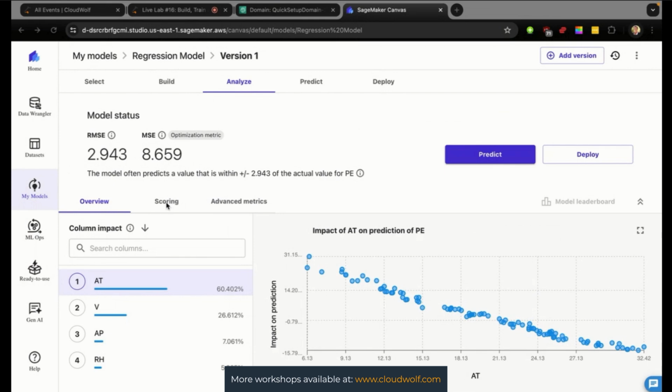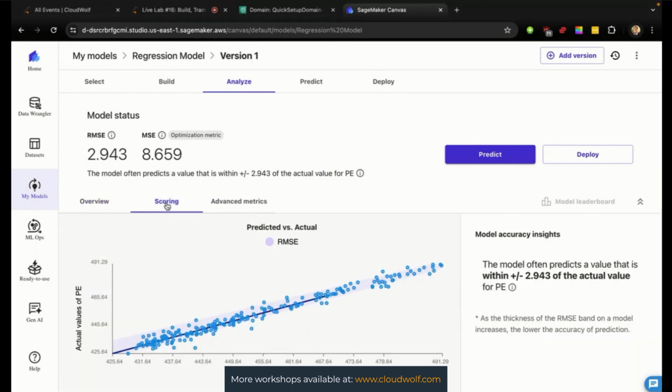Okay. Now, if we look into scoring, what do we see? Well, we see this very interesting graph with the actual values of PE with respect to the predicted values of PE. So basically, this line here is where the predictions are equal to the actual values, okay? A hypothetical line.